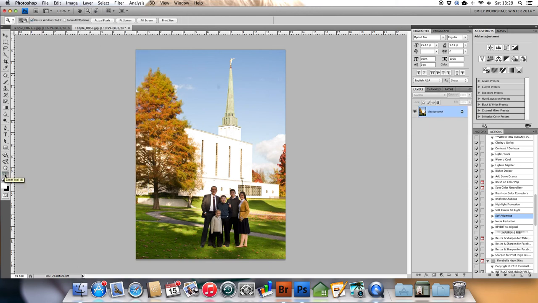Now I'm going to flatten this because I'm going to work on bringing up a couple of niggly details. Just here you can see my camera needs cleaning, and I've got a little spot that needs to be removed, so I'm just going to use this cloning and patching tool just there, just to get rid of that spot. That's looking a lot better.